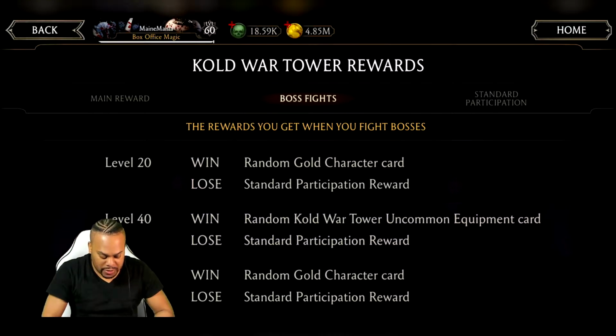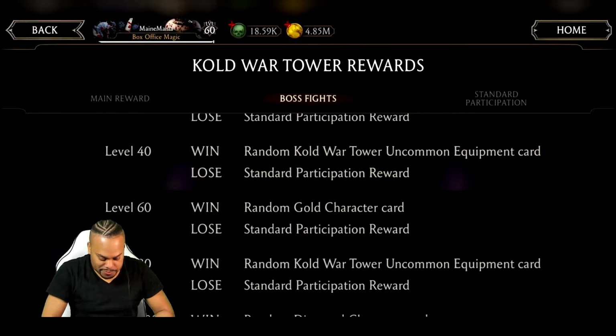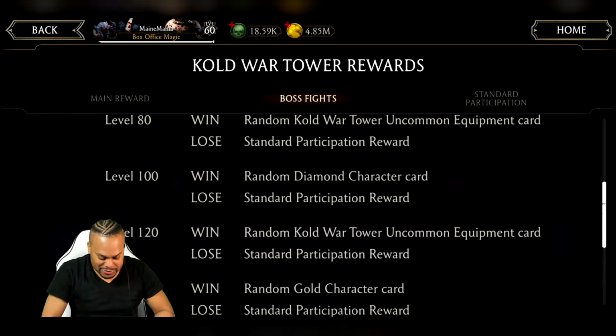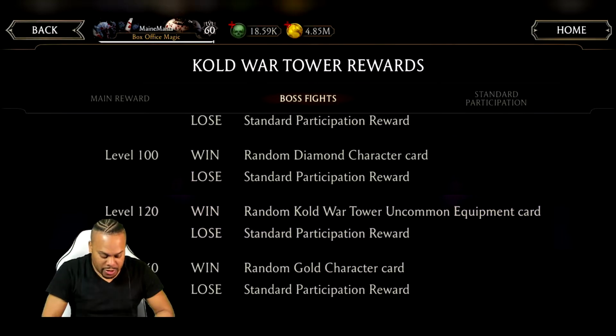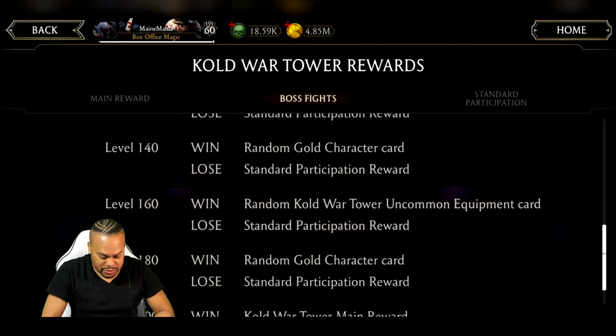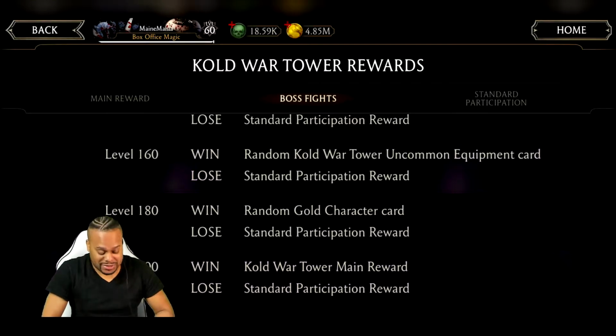For level 20, we're going to get a random gold piece. A random uncommon piece at 40. Random gold at 60, uncommon at 80. We still get the random diamond at 100, which is solid. Random uncommon at 120, gold, uncommon, gold. So no guaranteed rare pieces, which doesn't feel too good. And then once again, we just saw the Battle 200 rewards. That is not too promising.